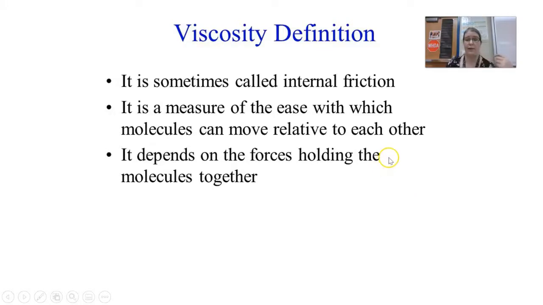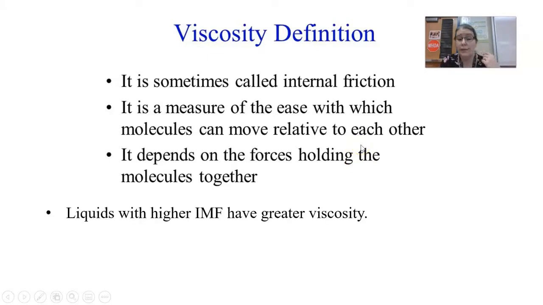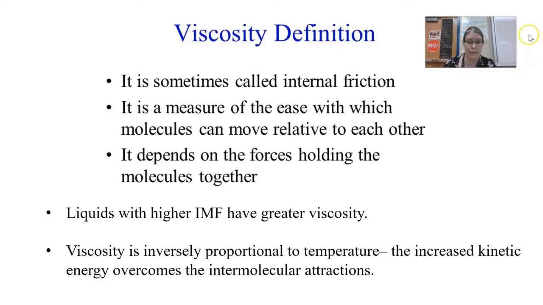So viscosity is dependent on the intermolecular forces inside the molecule. Liquids with a higher intermolecular force have a greater viscosity. If you want to think of a classic example of a liquid with a very high viscosity, think of something like pancake syrup or honey, something that's very slow to pour from the container. Those are molecules with a very high intermolecular force, which I can tell from their high viscosity.